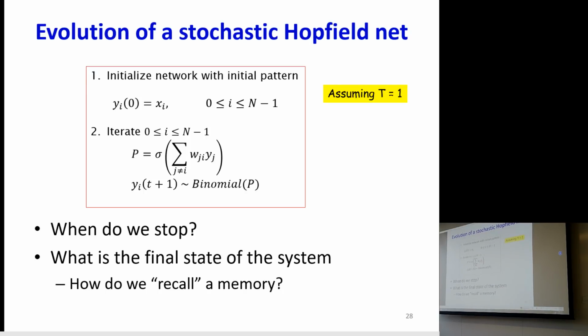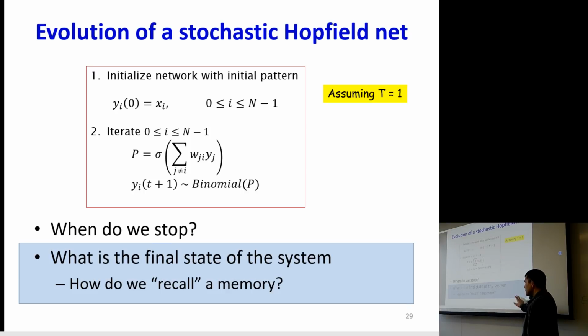So questions. How long do we continue this? When do we stop? And when we stop, what is the output value? Remember that we are flipping coins all the time to decide what a bit is. So if you're flipping coins all the time, there's no such thing as a definitive output value, because if I'd continued one more step, maybe the bits would have changed. So what is the output value that we're actually going to consider, given that the system is continuously evolving?